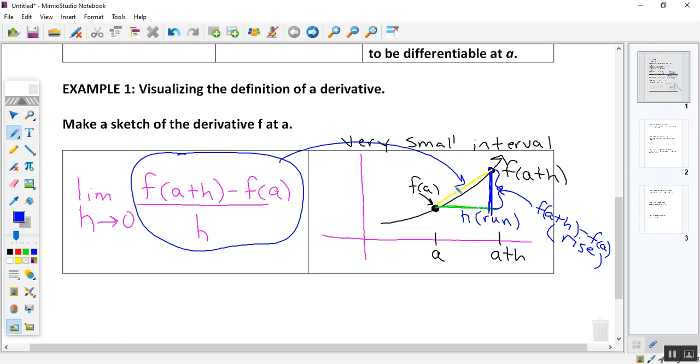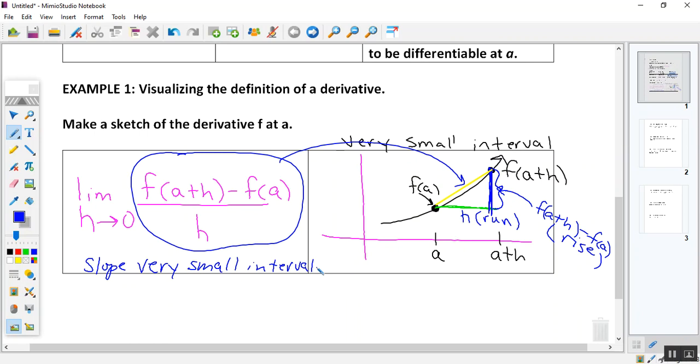Now I'm not gonna lie to you, that drawing is pretty important, so make sure you have everything down, because they're gonna ask, what's f of 3 minus f of 2? Where is it? Well, that's like the rise, and you have to represent that in graphs. We'll look at that when we do the problems, okay? There's a lot going on here. This is just a fancy way of saying this is the slope for a very small interval. And a very small interval is really close to the slope at a point A.